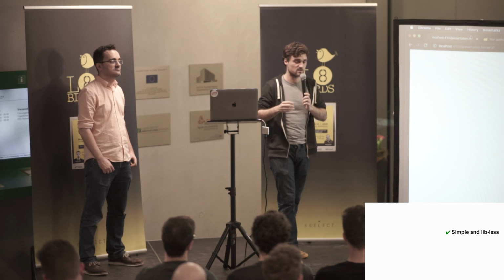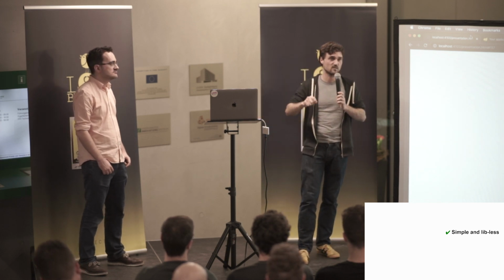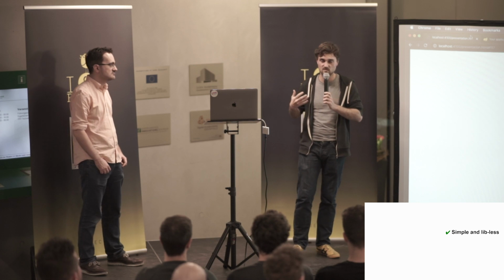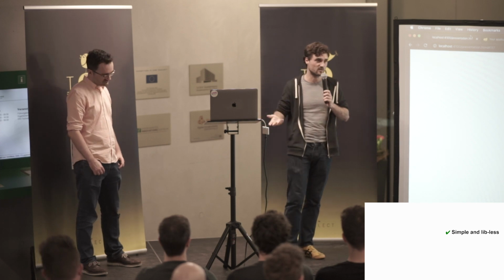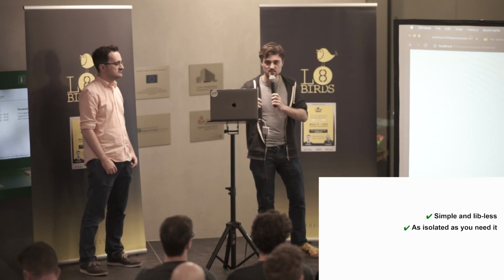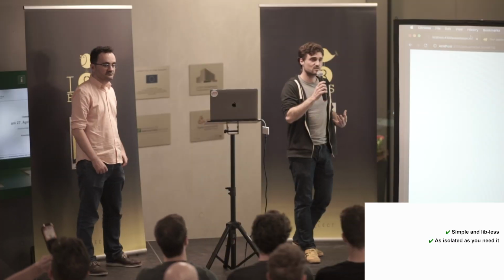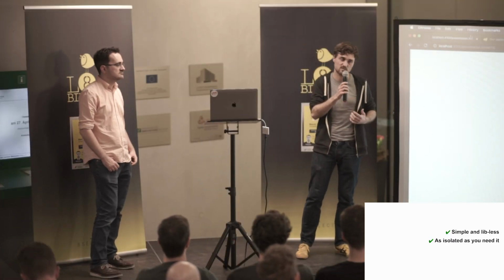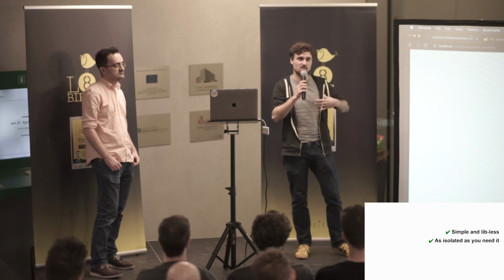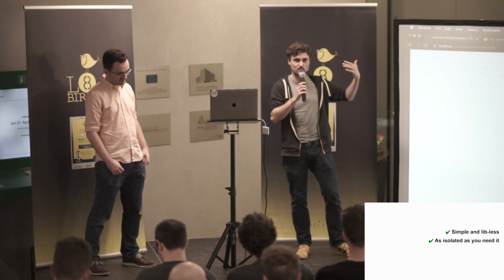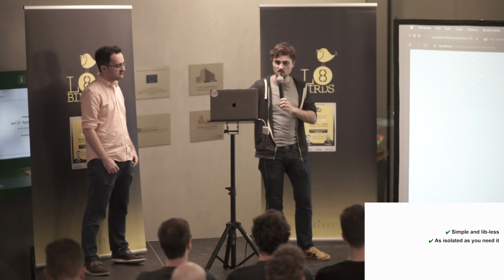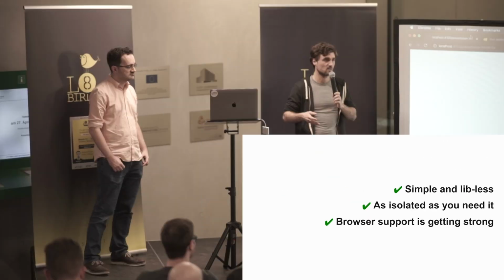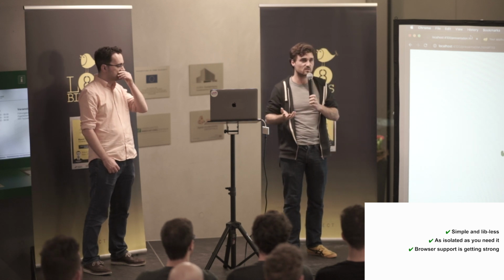And it's kind of simple, not as simple as the other solutions that we saw, and it does not require you to use a library. It's browser native functionality, so it's pretty easy to get started. But you can also use libraries like Stencil.js that help you a little to get around the rough edges. It's as isolated as you need it to be. You can use additional functionality like shadow DOM or constructed style sheets to have things in there that are really more isolated from the surroundings and allow you to not influence the outside and not be influenced by the outside. And the browser support is getting stronger and stronger. If you only have your custom elements and the polyfill, you can even do it in Internet Explorer if you want.